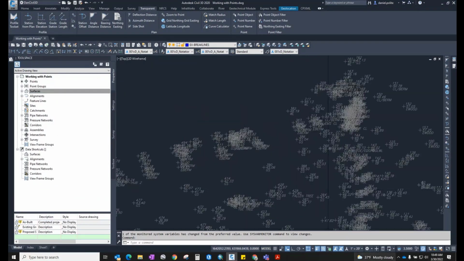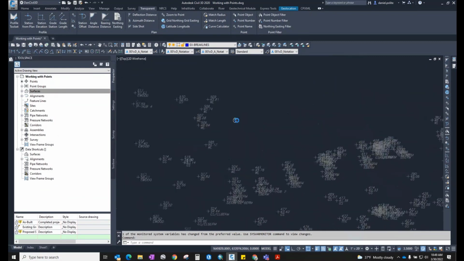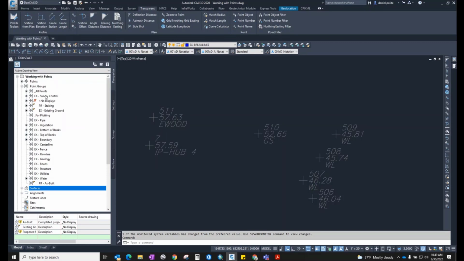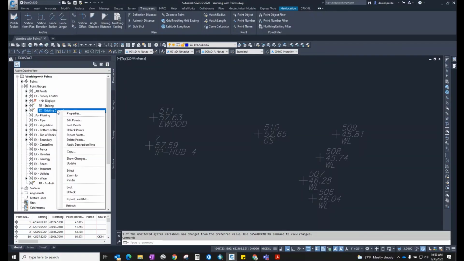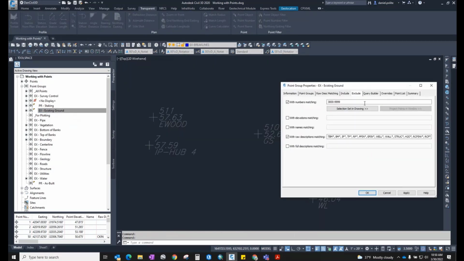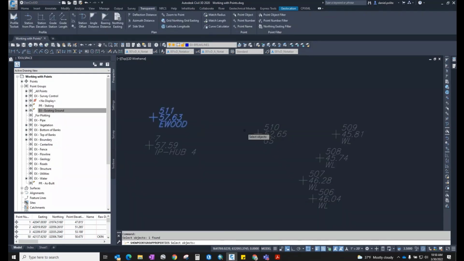Now, to get back to these points that I think were like 500 or something, they were over here. If I wanted to take these 3 points out and just remove them from my surface, the process of doing that is you go into your point groups. Again, where's my existing ground taken from? It's from the existing ground point group. So if I right click in there, I go to properties, exclude, select in drawing. All right, well, I don't want to have that. I messed up. That's a benchmark and that's a benchmark. So I just want to get rid of these, or I've blown the shots or whatever.